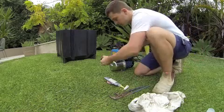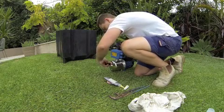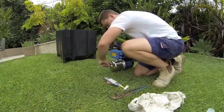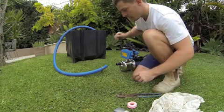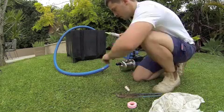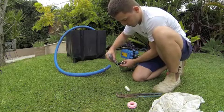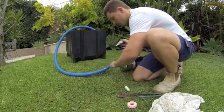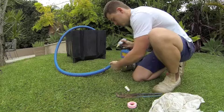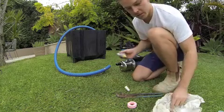Now we simply put it in the front and start screwing it in. Now all we have to do is put the pipe on the front and we use a little bit of the same thread glue just to lubricate it on the way in. So I will put it on the end of the tail here, just wipe that around with my finger, just to make sure that it is going to slide on a little bit easier because it is quite tight.